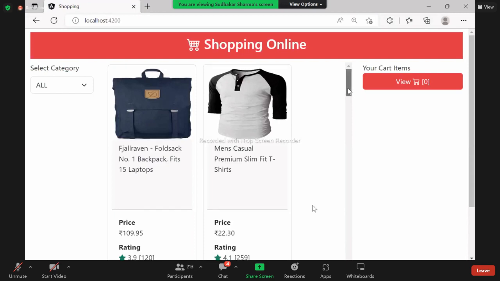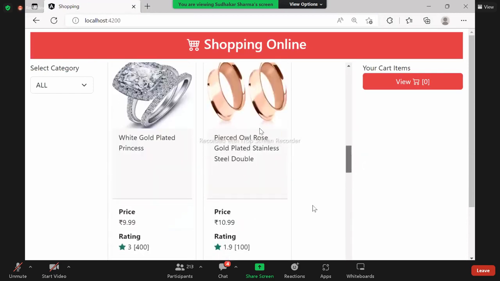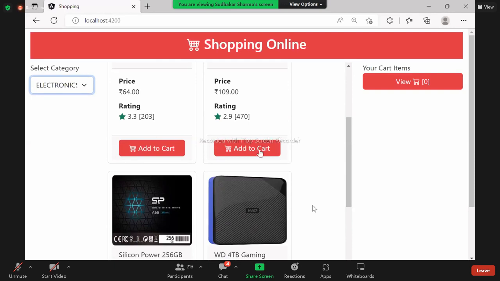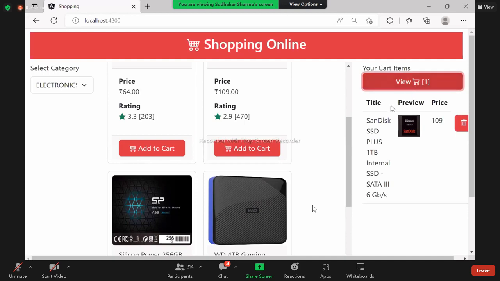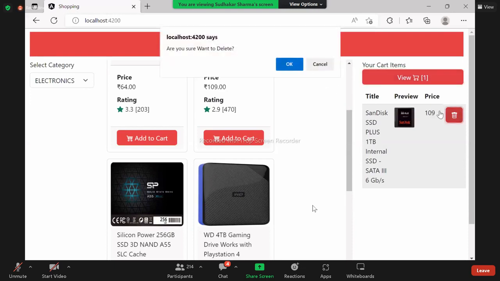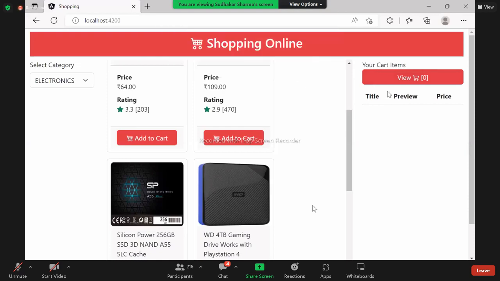We designed this example yesterday. User can select a category and the category related products will come. User can add a product, and the product will be added into the cart. User can view and delete the product. This deleting of a product we did based on the index option.